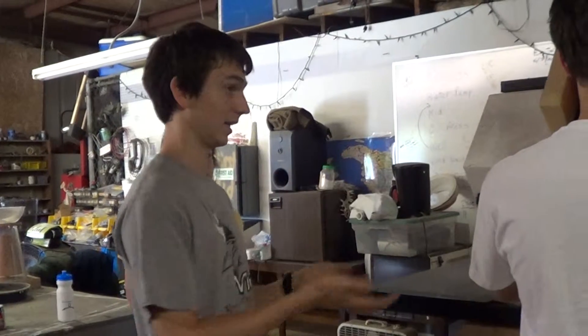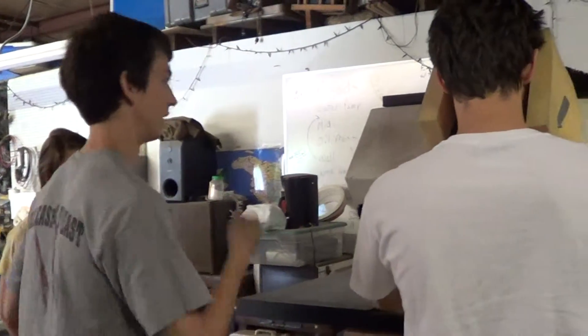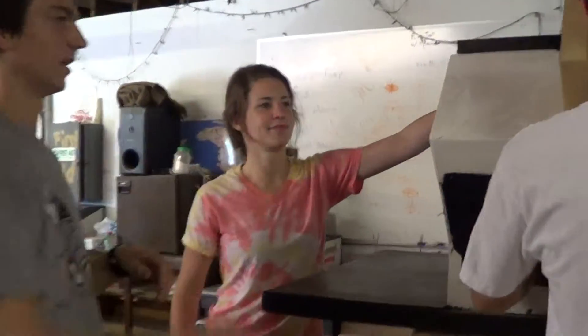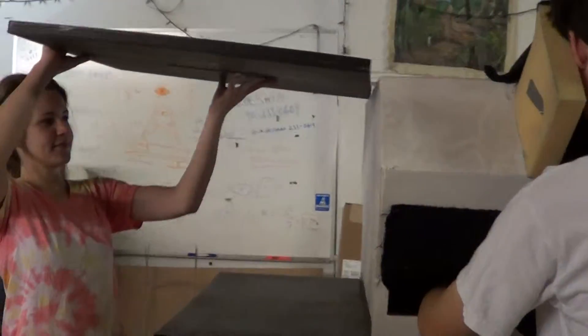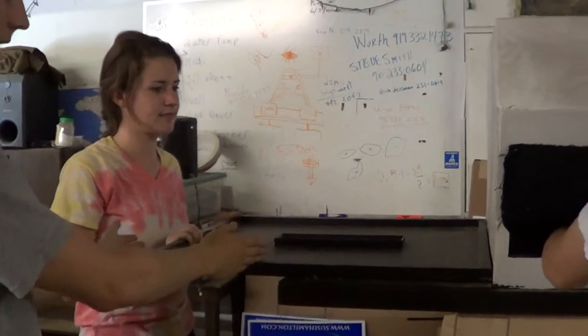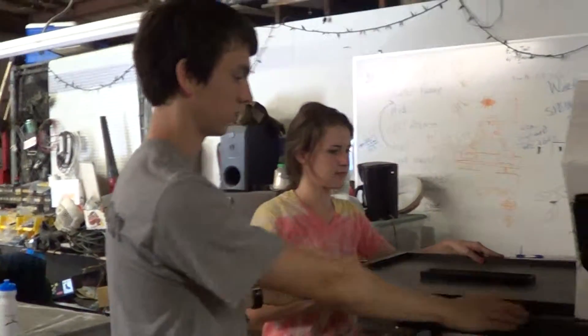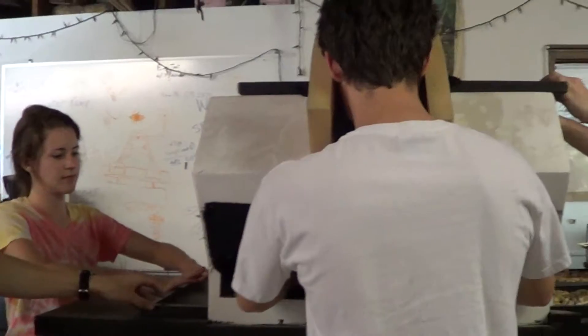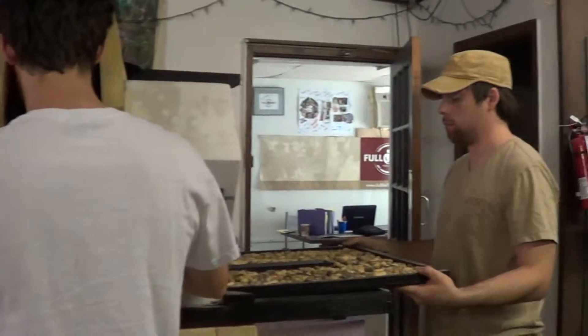When he's done, he'll say 'ready.' Then the loader person will take the tray from above — they will have already loaded the next peanut tray full of peanuts. They'll slide this tray through, pushing the previous tray, and the process repeats. There's somebody else in the cabinet. And that is all.